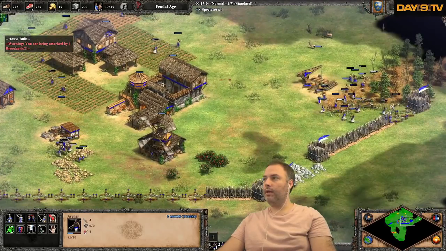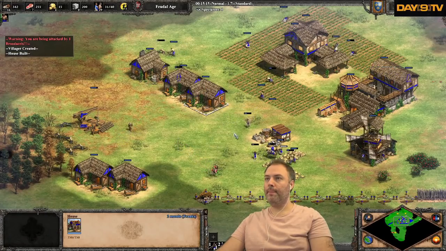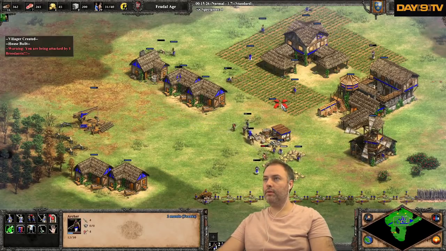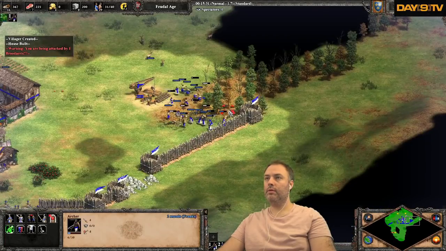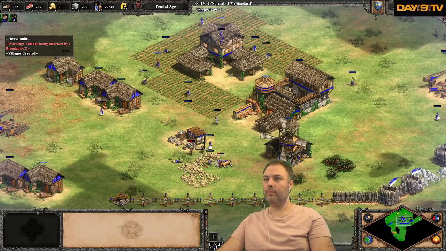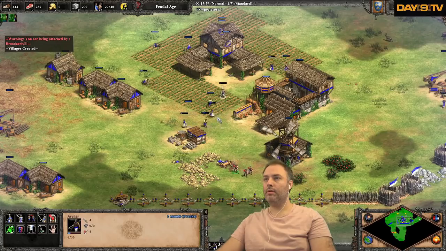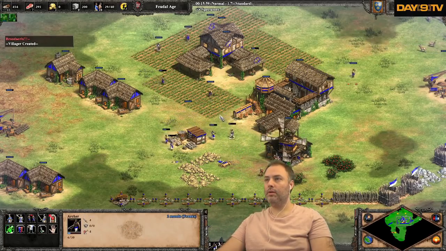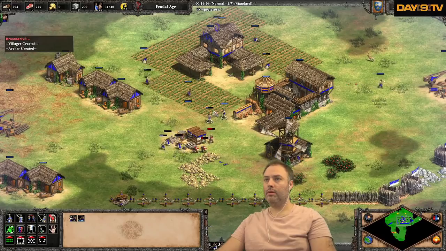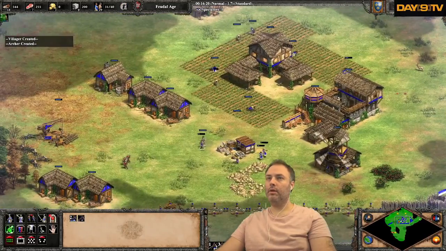I think that there's an error here. Let's go ahead and finish this wall. My scout. Nice. So we're just trying to defend this calmly. Before this would have just killed us. Alright, so.